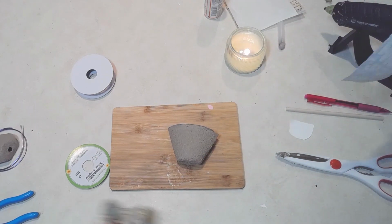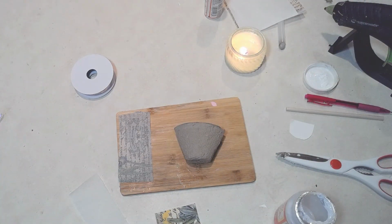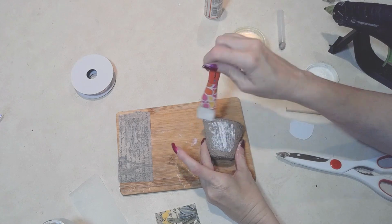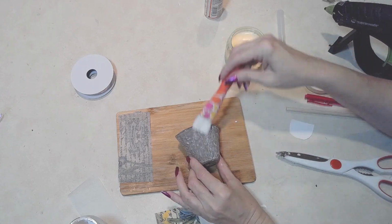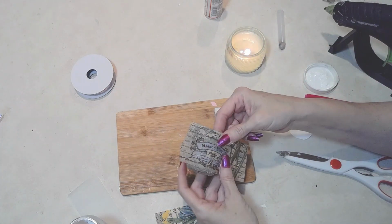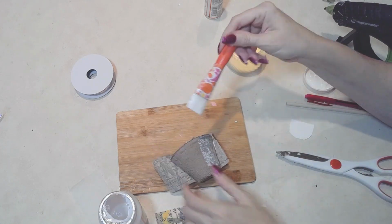So here I am using a napkin to cover my little pot to make it look like a miniature handbag. So again, we're going back to Mod Podge. I gotta make a Mod Podge song because I love Mod Podging. Is that what it's called? No, it's called decoupaging. Decoupage. To decorate with pages. That's what decoupage means. It's French. Wow. Shishi boku with that one.